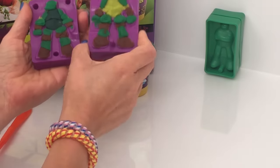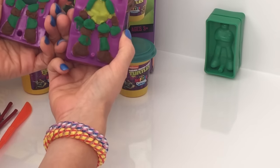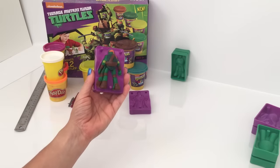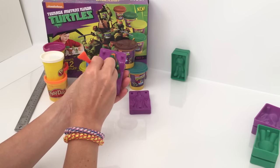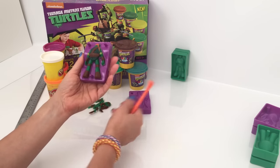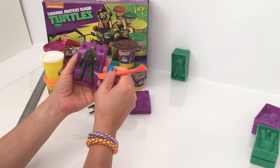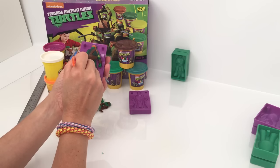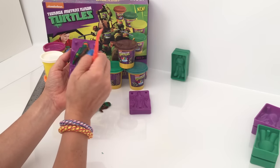And here we are with the next Ninja Turtle. And we already put all the modeling compound. And let's close it. Okay, so we already cut most of it. Most of the excess of modeling compound, and we're just finishing up a little bit, giving little touches to make sure that he comes out as best as possible. The Ninja Turtle looks pretty cool. Let's see how it comes out.